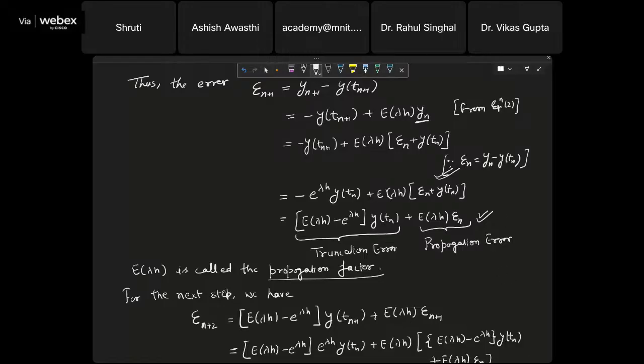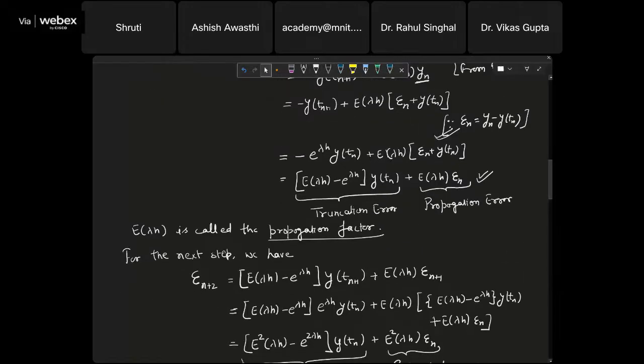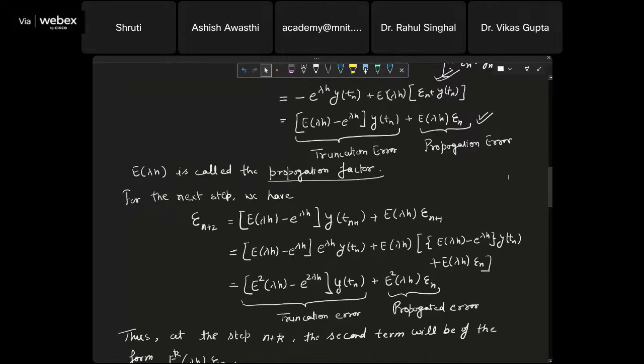It is coming in terms of y at t n plus 1 and phi n plus 1. So basically we are just replacing n by n plus 1 in the last step of the previous calculation. Then, rearranging the terms, we finally end up again at the expression where the right hand side has the sum of two terms. Like the previous step, here also the first term gives us the truncation error involved at this step, and the second term gives us the propagation error. So this is the propagated error.